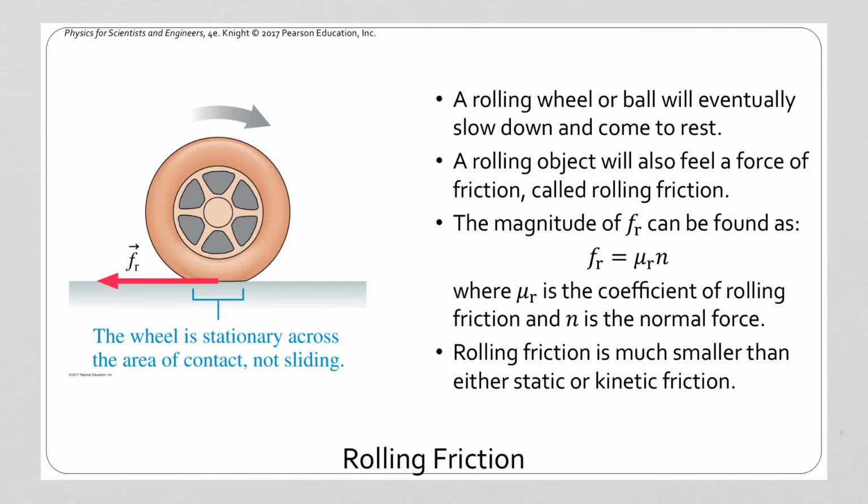Technically, there's a third type of friction that exists, and we're going to mention it here, but we're not going to consider it in problems usually, and that is rolling friction. If you have a tire that's rolling, each point on the tire is stationary relative to the road as it rolls. The tire isn't skidding along the road, the tire is rolling, and each point on the tire comes into contact with the road and then breaks that contact as the tire continues to rotate. Technically, there's a small amount of friction associated with that, and there's an equation for rolling friction, but we'll find that our coefficient is so small that we are going to neglect rolling friction.